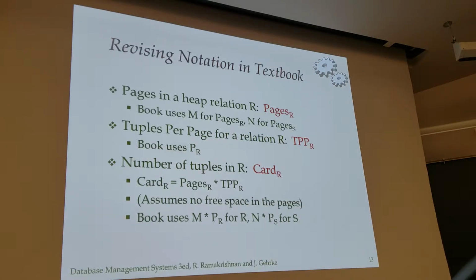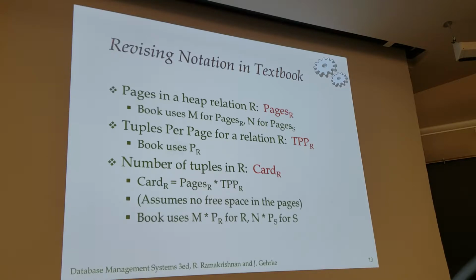Okay, now there's notation that is used in the textbook. I'm not going to use their notation. I think their notation stinks. In general, I think it's a very good textbook, despite being something on the order of 15 to 17 years old. Usually I try to follow the notation of the textbook even when I don't like it. This one, no. The book, when it's talking about relations, uses R and S.